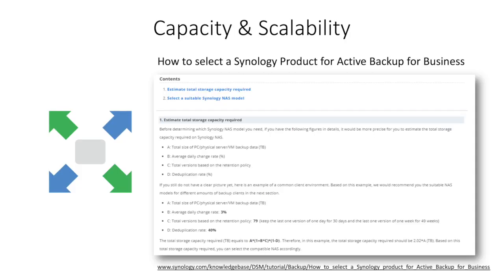The next thing you need to consider is the capacity and scalability. We have a very useful guide that provides a vital tool in finding out which is the ideal NAS product for your needs. This tool focuses on a few variables of your scenario, that being the total size of your backup, as well as the average daily change rate, the versions of your retention policy, and the deduplication rate. We'll be covering how to use this in the coming slides.